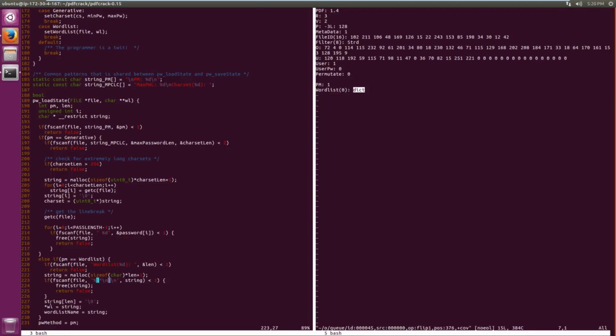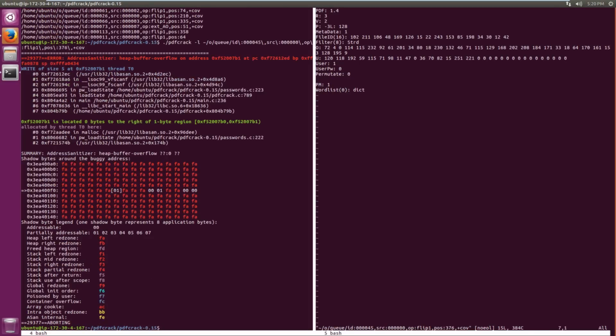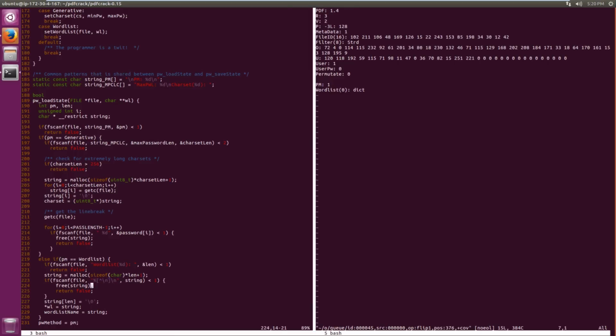And I believe it actually, I don't know, where did it trigger? Where did it actually trigger? So it triggered on the fscanf. And if we somehow made it continue, it would then trigger again on the null terminate at the end. I'm sorry, after it successfully reads in all those bytes, it will then null terminate this. So let's actually take a look at this.